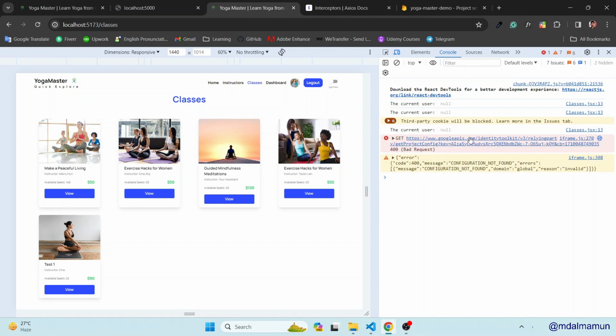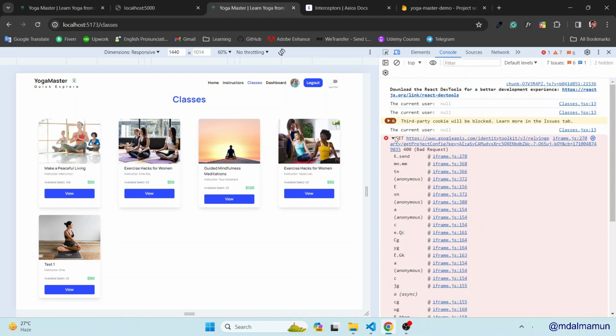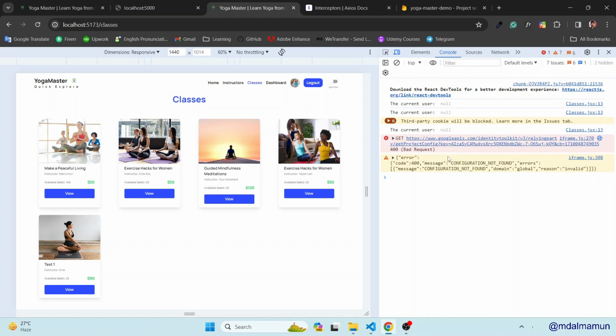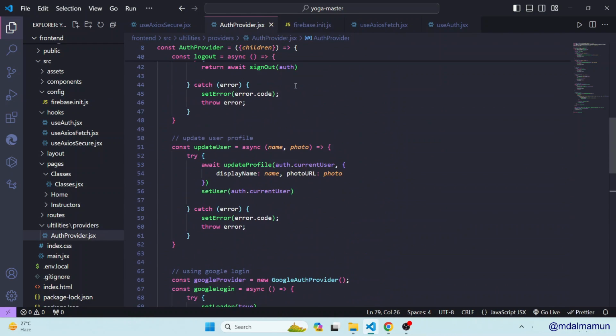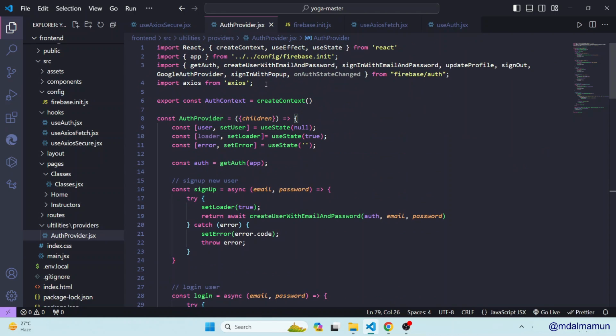Okay, the Google APIs identity key. So that was not the actual error. Configuration is not found. Why is the configuration not found? Is the app there?